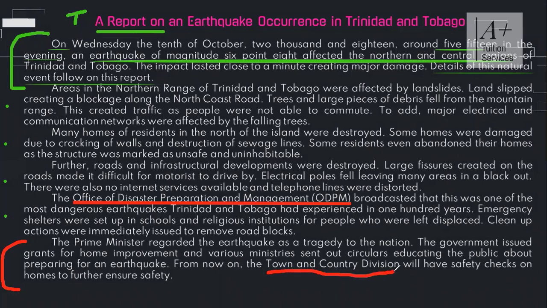Now, some of you children may not understand these bodies as yet, like ODPM and Town and Country Division. Town and Country Division passes inspectors and building codes on buildings. So you just can't put up a structure just so, because you will not have approval for it, okay? If you need a loan or if you need something. So you can ask your parents more about these bodies or you can Google them. Each of them has their separate websites and you can read up more about what they do. That way you will be more comfortable to fit them into your report.